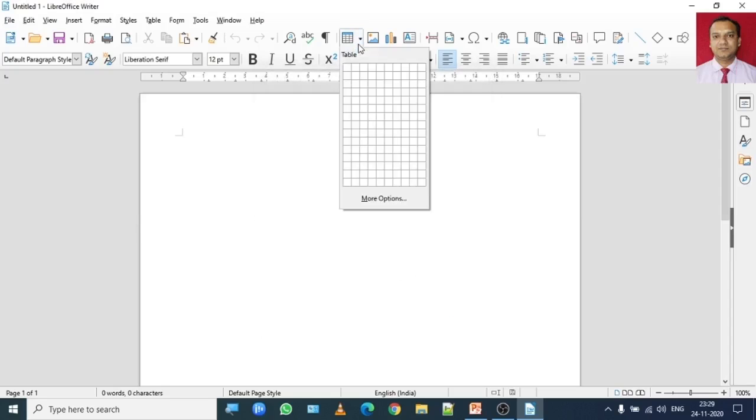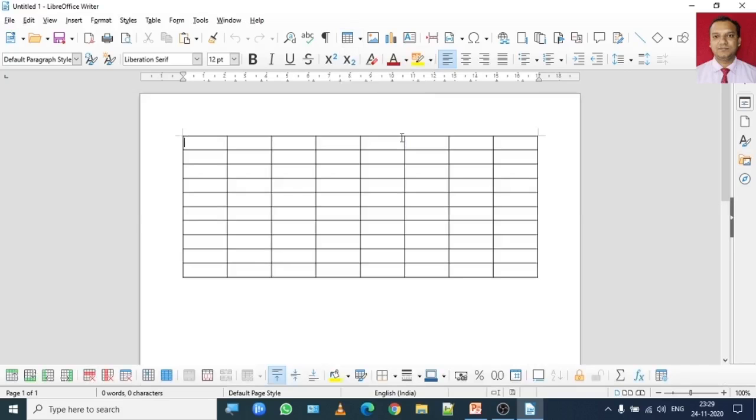Alright, so let me show you. I'm taking an 8 into 10 table, that means 8 columns and 10 rows. When I click over here, you'll find a grid of lines is created. So if you properly count, there are 8 columns and 10 rows.